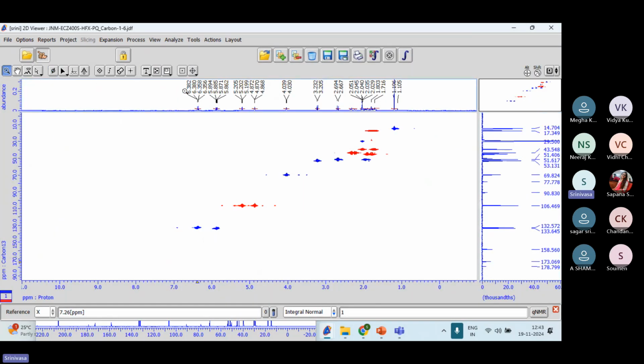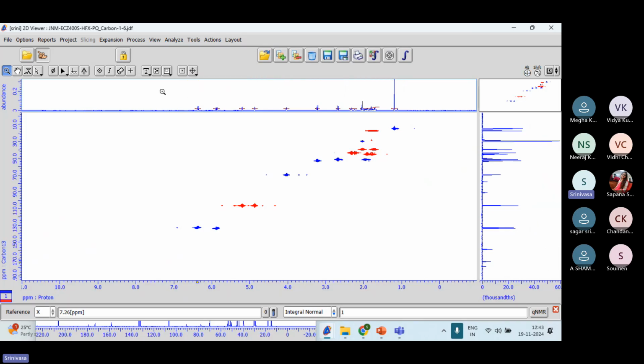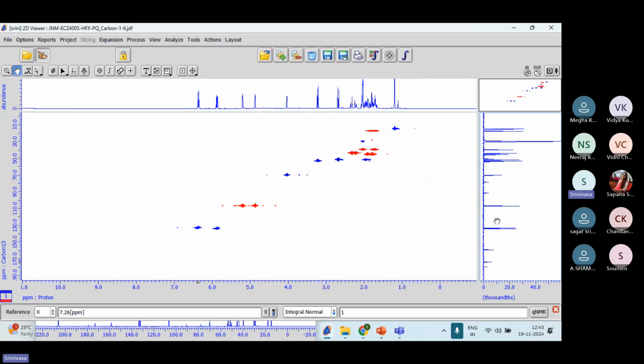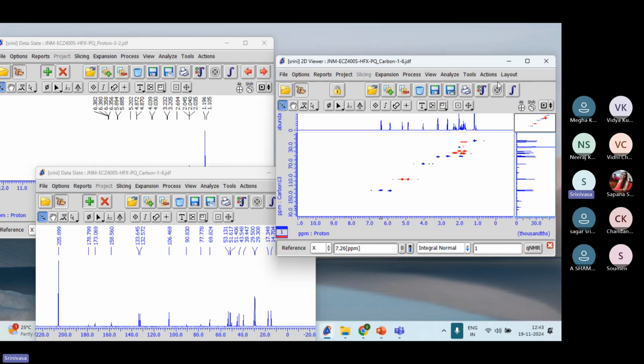Now please remove the peak picking and integration from the spectra. How to remove this? Click here, Alt P, peak value is removed, Alt I, integration is removed. So increase intensity, please. So third one, intensity increased. Give the gap between these spectra here. Just lift it up, and here also same thing. Lift this up. Done. The next one is to remove this overview. Just go to layout, remove show overview, remove it.